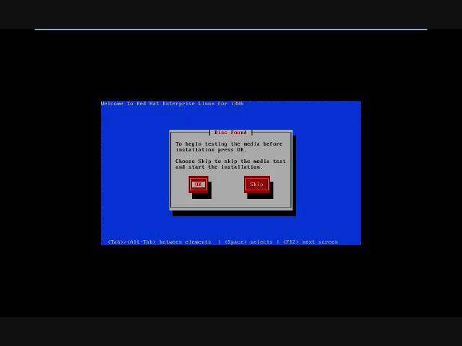It will detect our Linux DVD. We don't need to test our media because we have installed Red Hat Linux many times on different machines, so I'm going to choose the skip option.